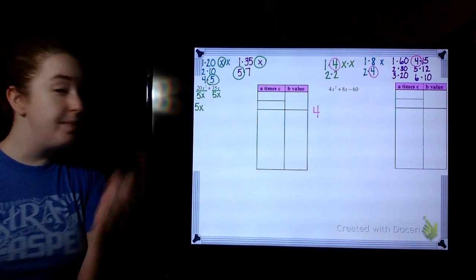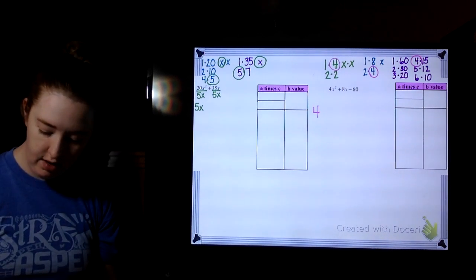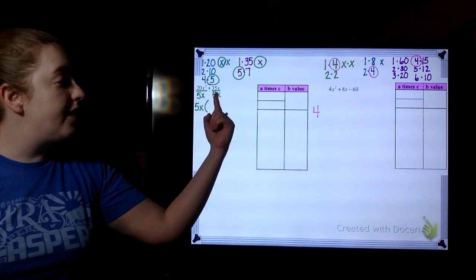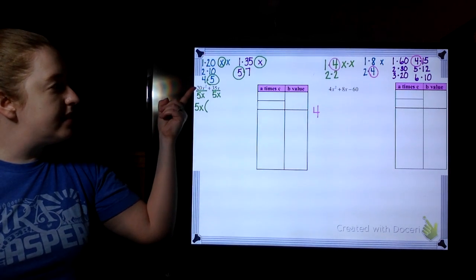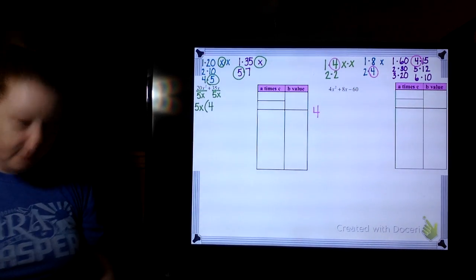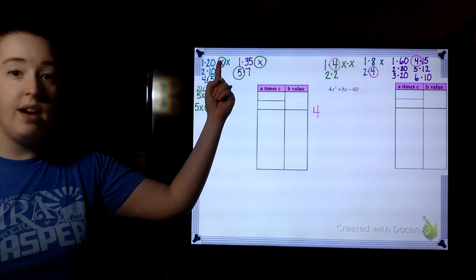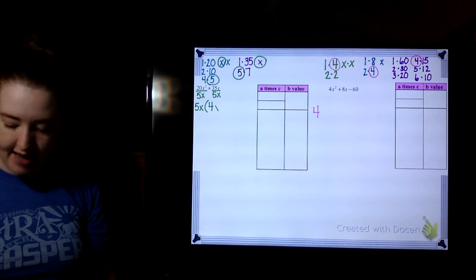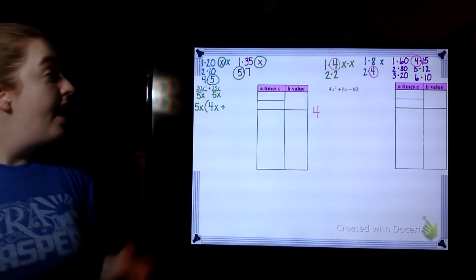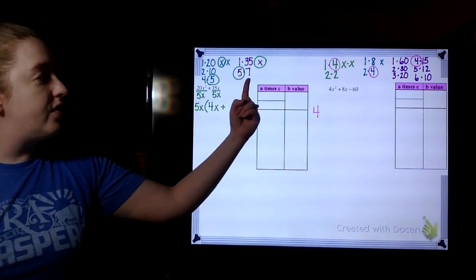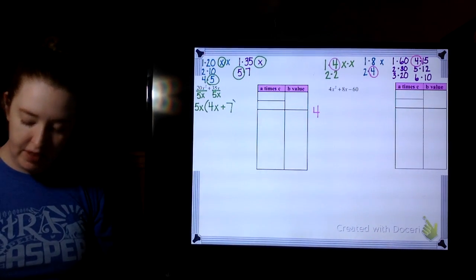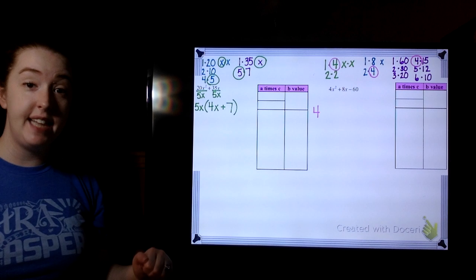My greatest common factor comes out here in front. And then I have parentheses. In parentheses goes what these terms are that are divided by 5x. So when we take 20x squared divided by 5x, 20 divided by 5 is 4. And then we had 2 x's, took one of those out, so we're just left with the one left over. So that's 4x. Our sign in the middle is plus, so we're going to bring that on down. And then we'll take 35 divided by 5, that's 7. And then we had an x, but we took it out, so we don't have any x's left over. So we just have 4x plus 7 on the inside of our parentheses.